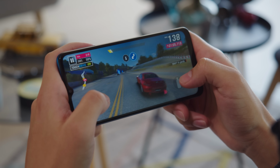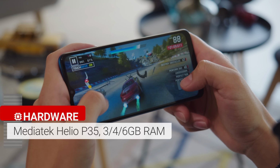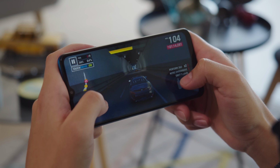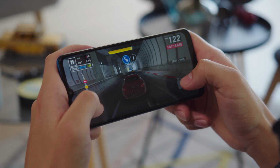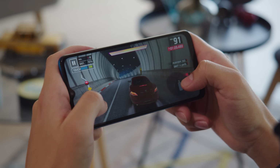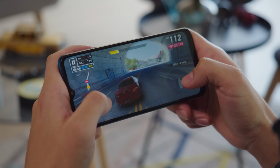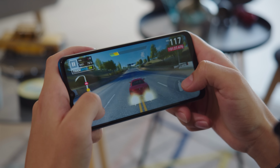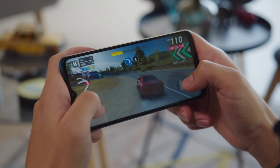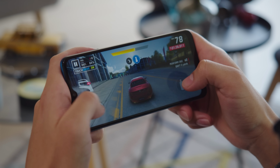Under the hood of the Galaxy A12 is a Mediatek Helio P35 chipset, built on a 12nm process. It's not very competitive, trailing behind in the charts as far as CPU benchmarks go. For example, the Poco M3, which runs on a Snapdragon 662, scores around 70% higher in CPU tests. The A12 does hold its own in GPU performance though, thanks to its lower res display. In regular use, performance on the A12 isn't terrible, but we did experience hiccups from time to time. And gaming isn't really a great experience here.